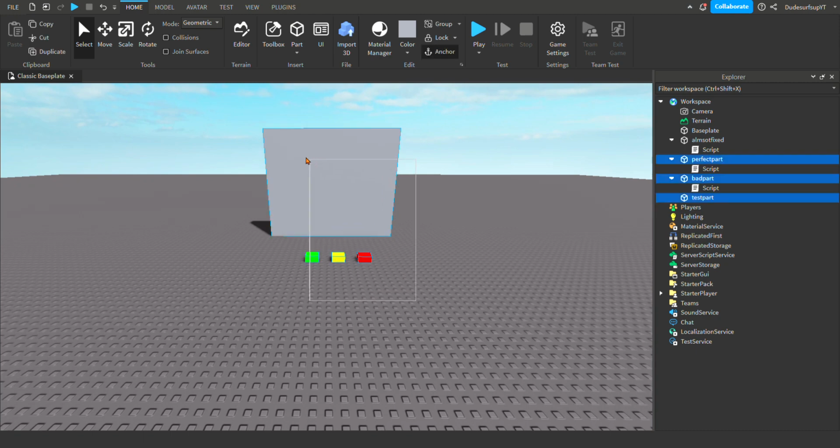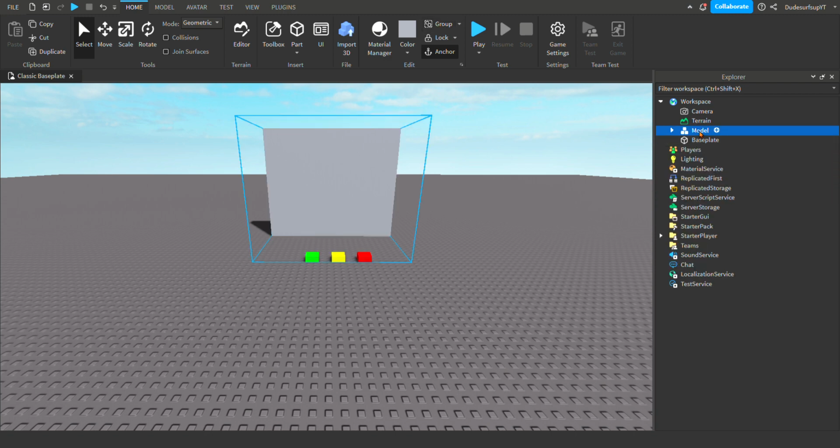But yeah, if you're looking to save this into something, you don't want to take all these parts individually. You want to group them together. But when you group them together, and you have a lot of them named model in your game, you're going to want to change the names to be something more specific, unless you're not going to need any code for them. Or if there already is code.